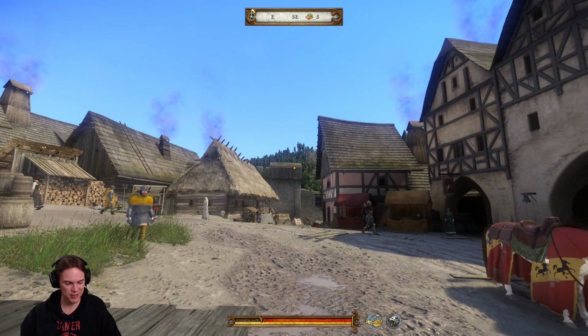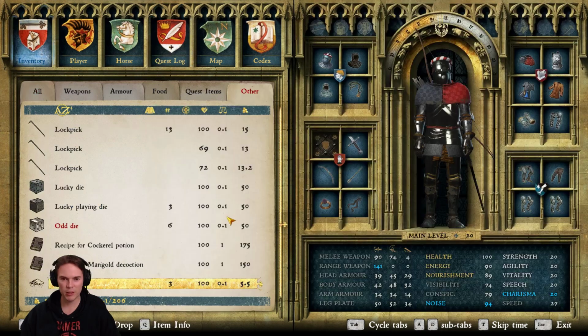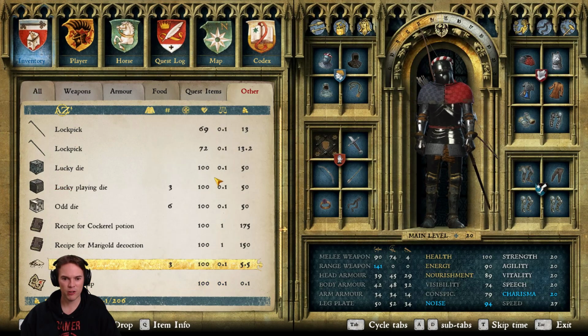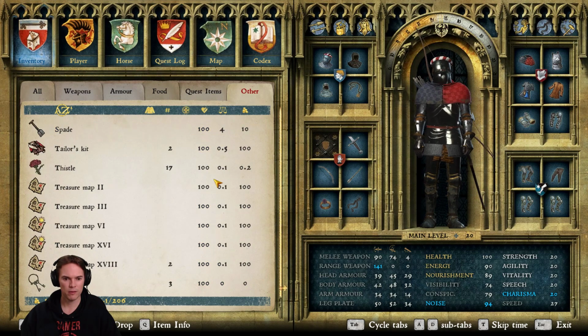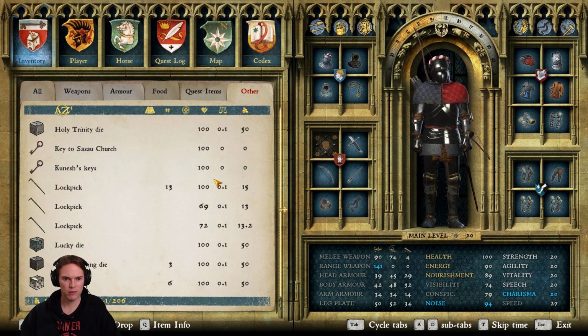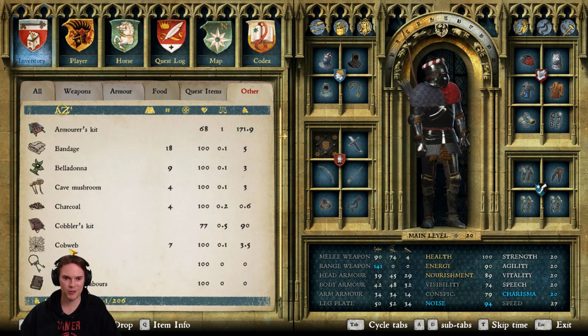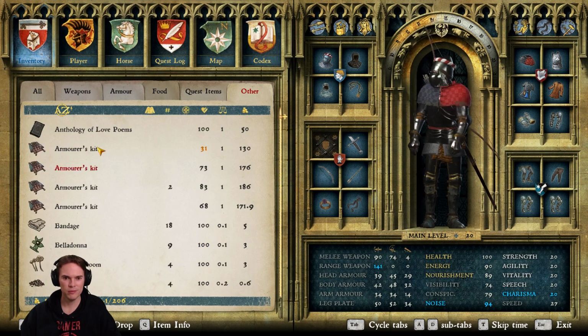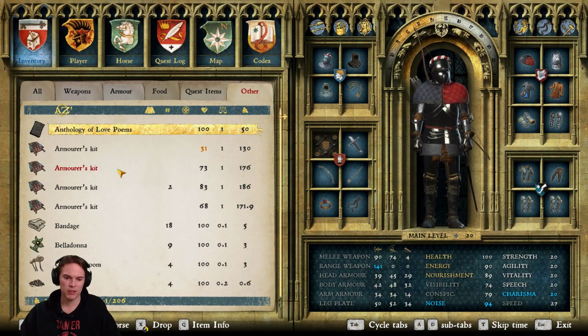Yeah. Anyway, let's see. I've got to read this book, have I? Wait until Sir Hans is ready. You think I should actually read the book? Recipe for a cockerel potion. I know those. Where's the book? Grasses and Herbs. I'll quote some stuff out of there. Anthology of Love Poems. I think I stole this once before. Right, come on then.